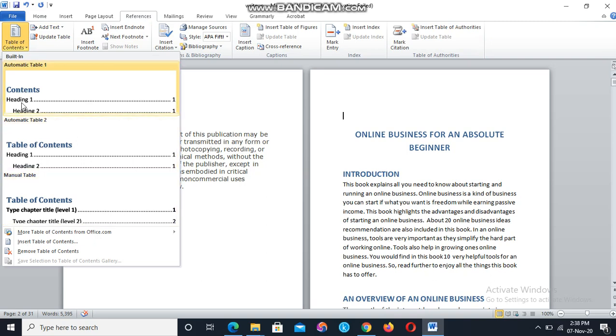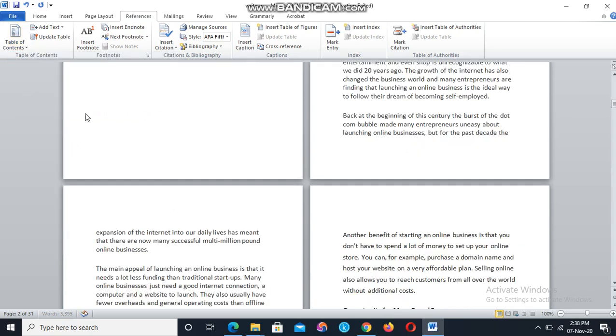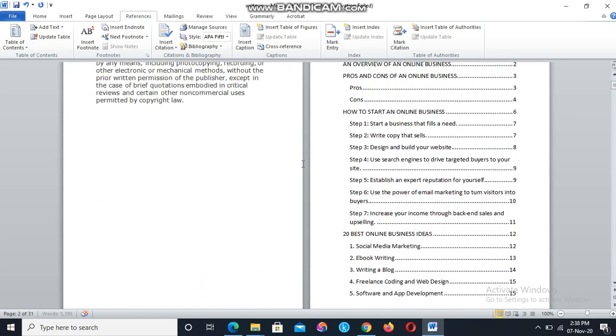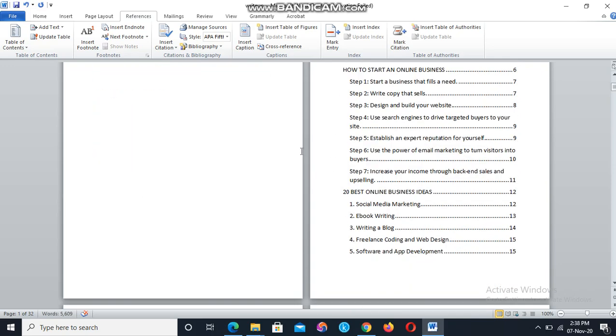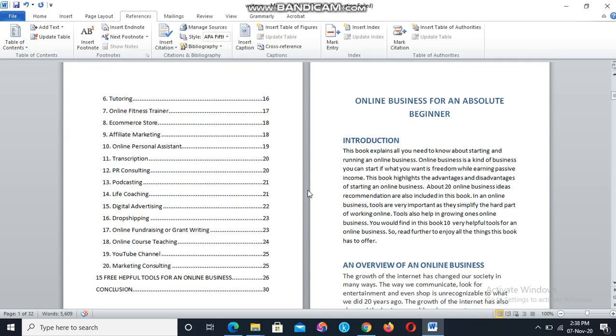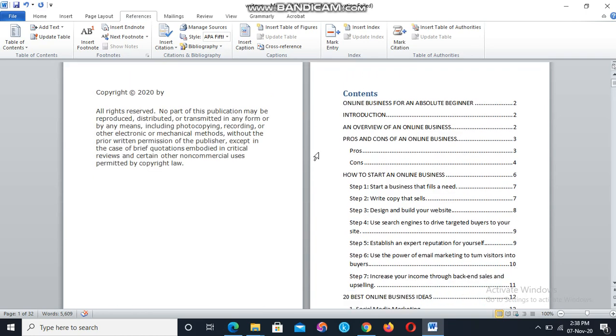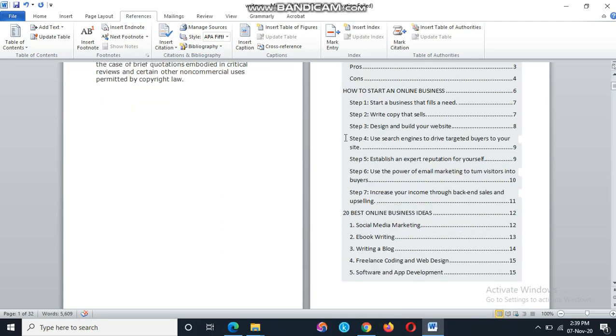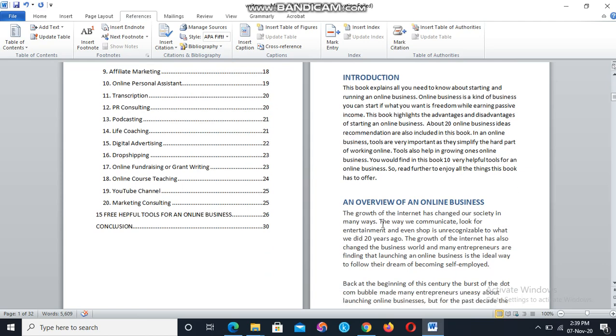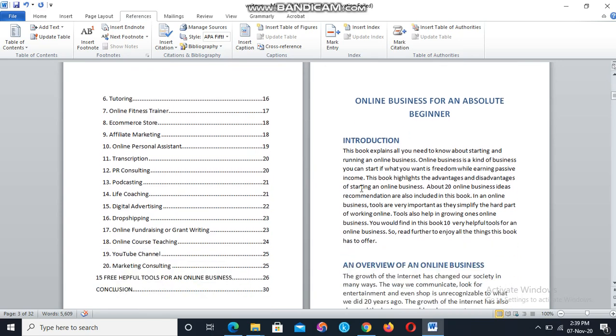Here are some options to choose from. Let's choose this one to see how it will look. Okay, here we have it. Here is how it will look when you choose that format. You can make certain changes to this. You can as well delete it, but for me this is perfect. Because we resized this book, we might need to make some corrections to it.